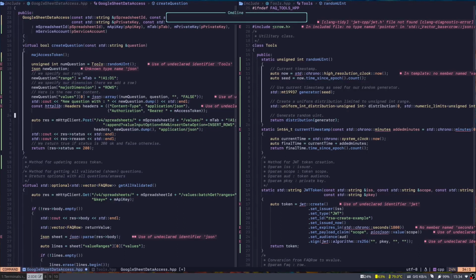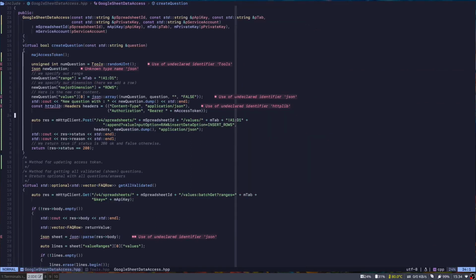Okay, so to initiate our call, we use the HTTP client library we used in the previous episode. And we append our range to the Spreadsheets API call we did.